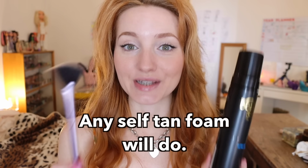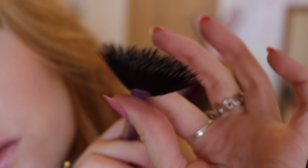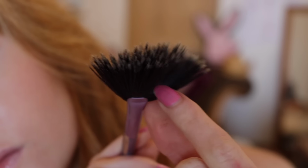Okay, so all you're gonna need is some fake tan and a stippling brush. This is actually a really cheap highlighter brush, but you can use a foundation stippling brush, anything with this kind of stipply brush head. I specifically use this for my freckles. I don't use this for anything else.